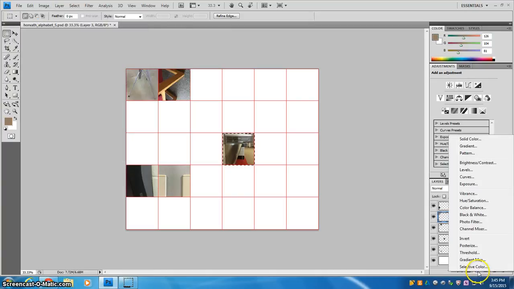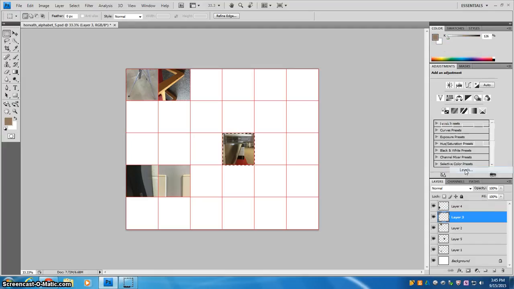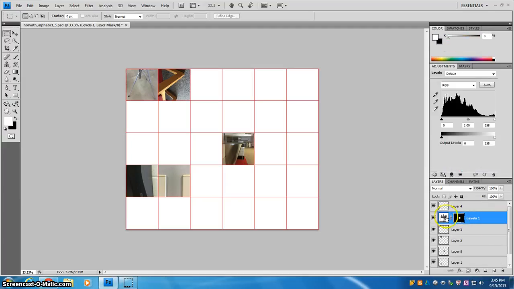The only difference is that on here it's going to make a layer mask. So hang with me here. So levels. All right. So now this layer mask is above layer 3, and it's only going to affect what's in this little white box right here. All right. So now I can slide my levels here like this, but it's not permanent, right? So I can leave these as they are.